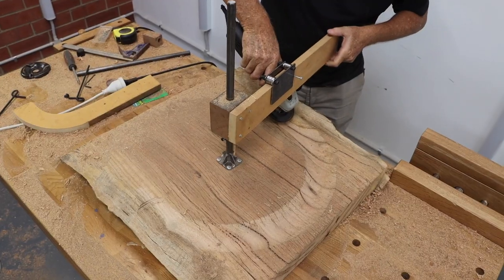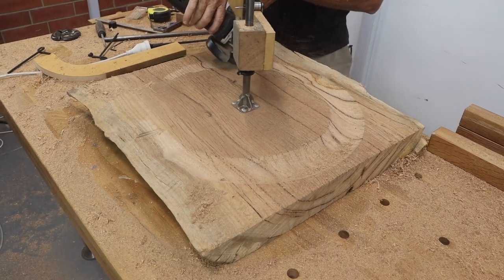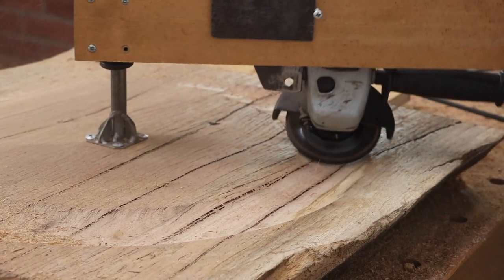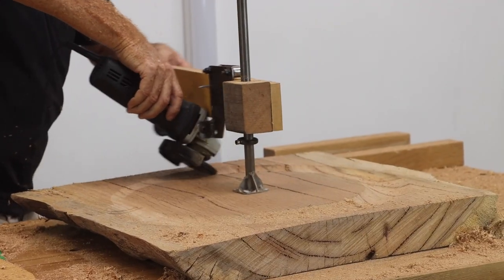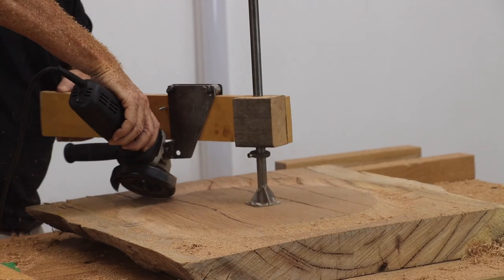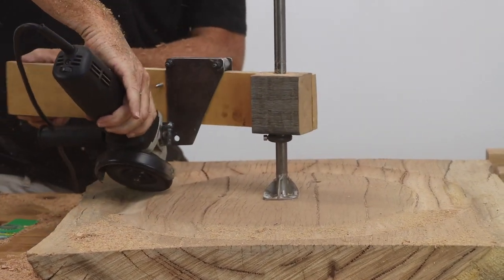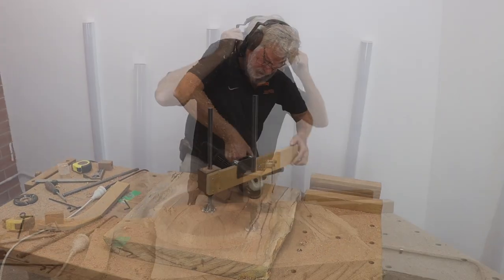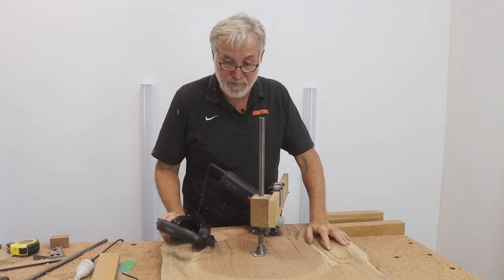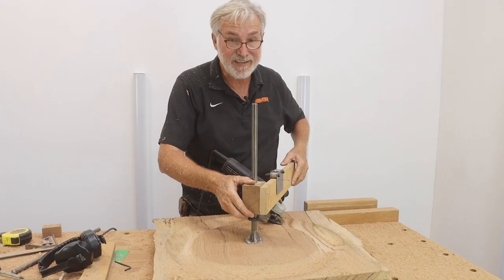I'm rotating around with a stop in here so it only goes to a limit, gradually machining down and moving this backwards and forwards to eat away the rest of the bottom. The natural curve of the blade will be the natural curve of the bowl, but I can use different shaped templates to create different surfaces or shapes — you just work them out beforehand and cut them on the bandsaw out of MDF or plywood. It's quite versatile and this is going to be a really nice bowl. It looks like I won't have this finished in time for the Maker Fest, but if you tune in to Kev's Shed later on I'll show you the finished bowl done using this hack, which I think is turning out to be really good.